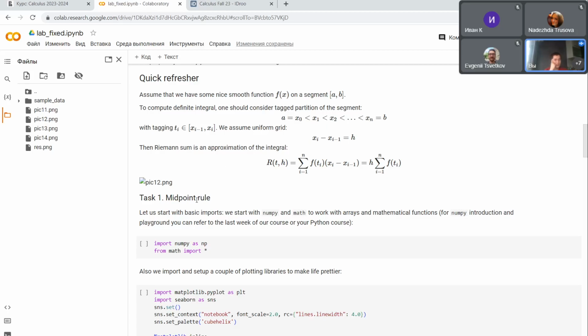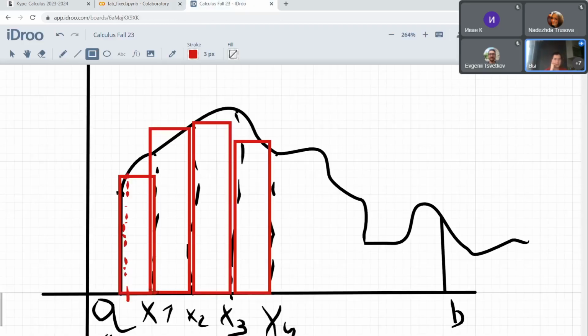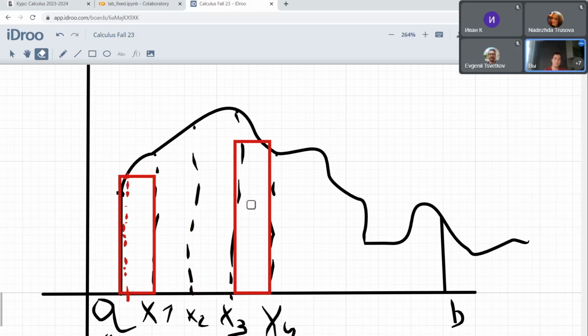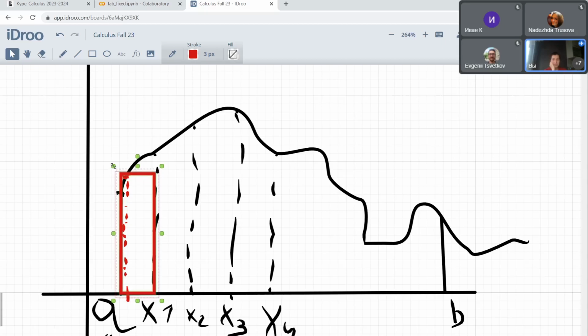So now, what do we need to talk about if we are talking about concrete numerical methods? First of all, in this logic, we have lots of degrees of freedom, lots of freedom in this model. First of all, the simplest question here is how to choose the point.